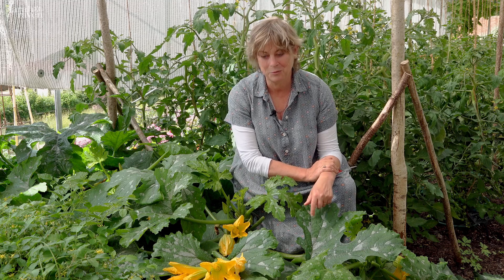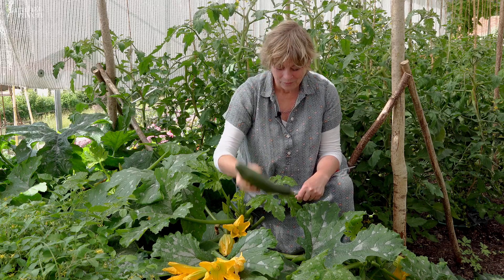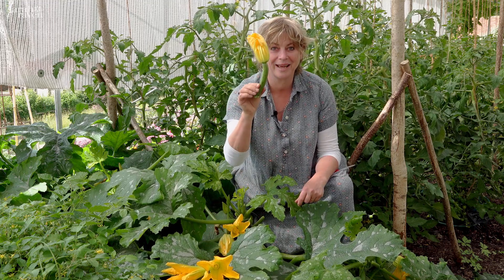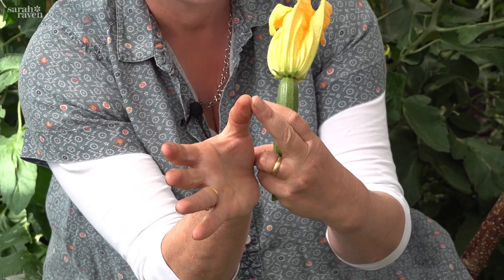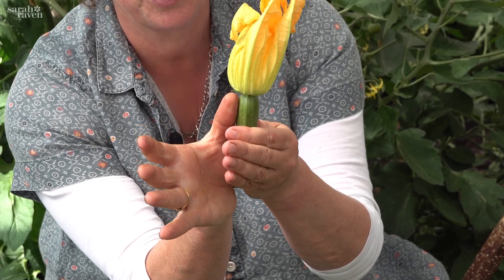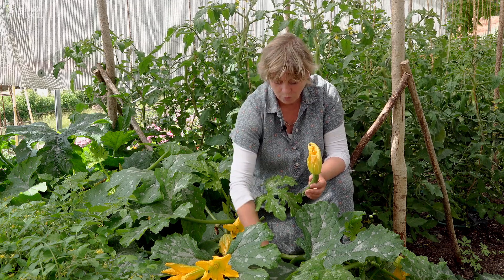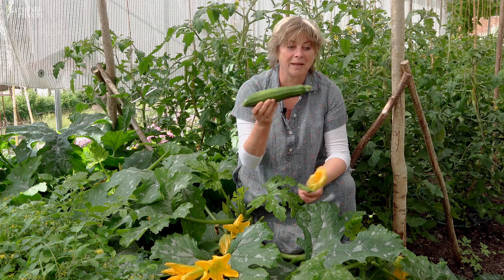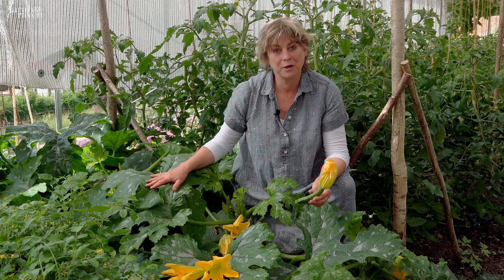The wonderful Rose Grey from the River Cafe came here about 20 years ago and taught me this, and I've applied it ever since. You do not want courgettes like that big one — what you want is a courgette like this. She gave me a great measure: from the tip of your thumb to the base of your thumb. What you get with that size is a lovely nutty texture, not watery, no seeds, and just generally nicer. If you're growing your own, pick them at their best.